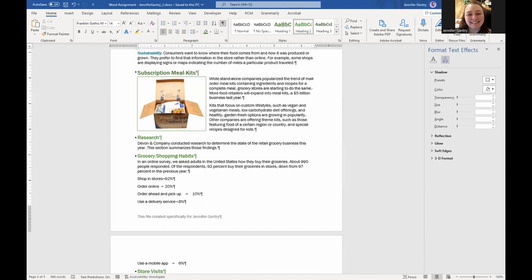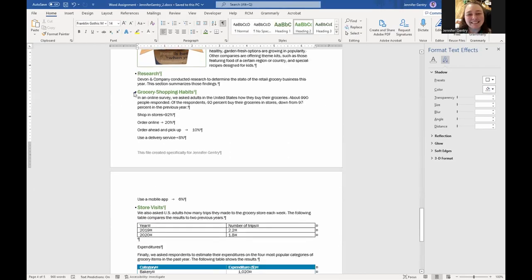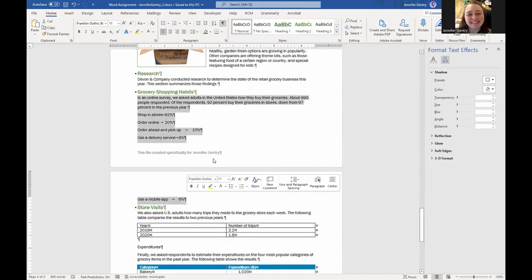Number 15, set a custom tab stop of 2.25 for the first 5 paragraphs in the list in the grocery shopping habits section. So, grocery shopping habits section. Go ahead and highlight it. And here, we're going to put a custom tab stop at 1.5.